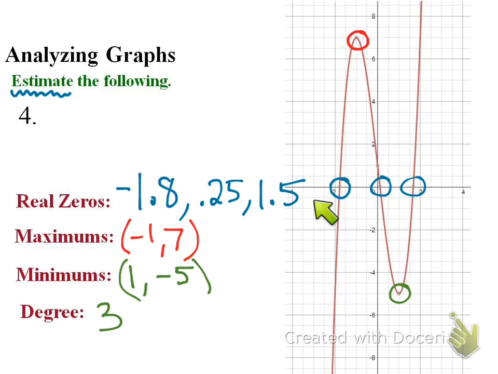So if it turns twice, I usually add 1, that's the degree. So if it just turns once, like a parabola, we know the degree is 2. If it turns twice, the degree is 3. You can see up on the board, those are all degree 4. You can see they turn 3 times. So just analyze how many curves you see, think about what you know about end behavior, and then just kind of guess at the degree.